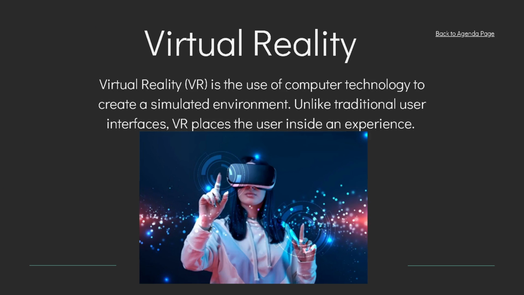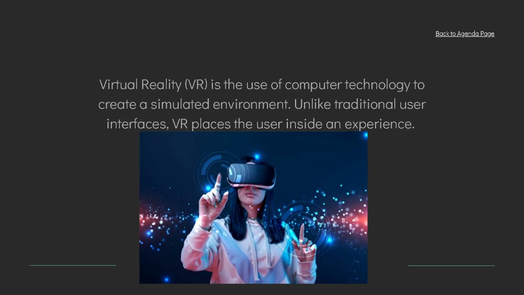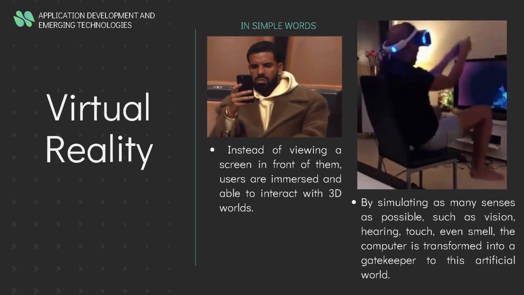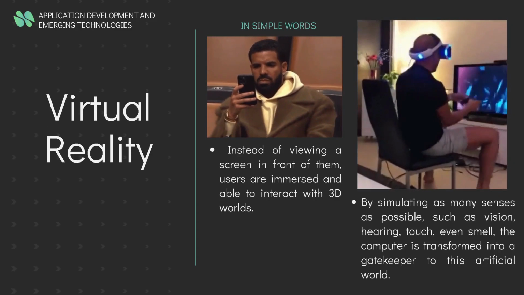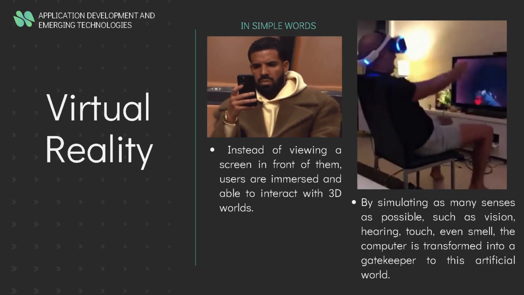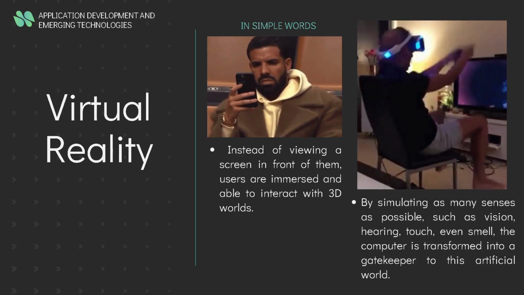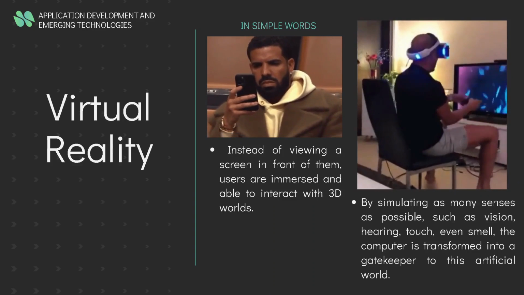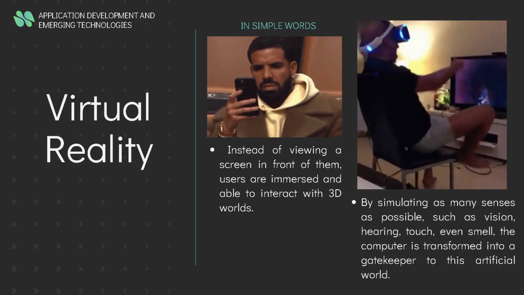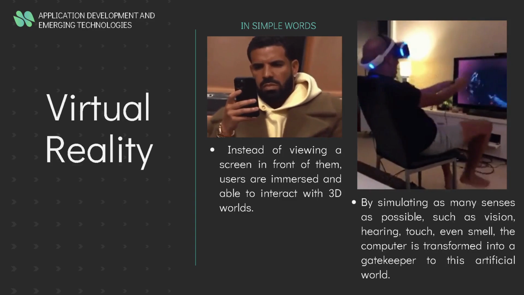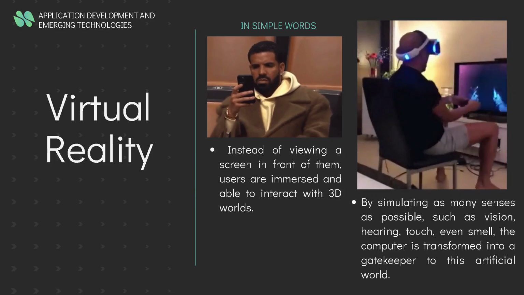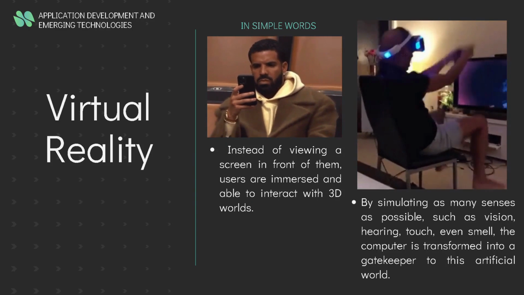Virtual reality. Virtual reality is the use of computer technology to create a simulated environment. Unlike traditional user interfaces, VR places the user inside an experience. In simple words, instead of viewing a screen in front of them, users are immersed and able to interact in 3D worlds. By simulating as many senses as possible, such as vision, hearing, touch, even smell, the computer is transformed into a gatekeeper to this artificial world.